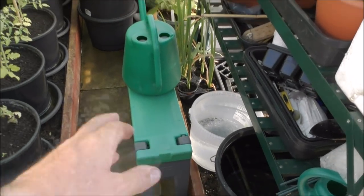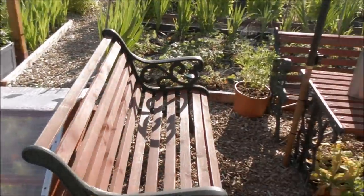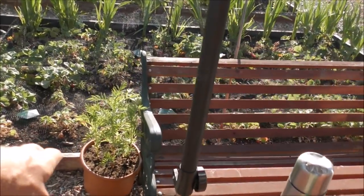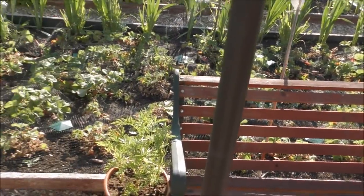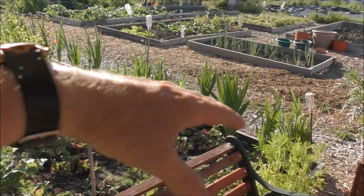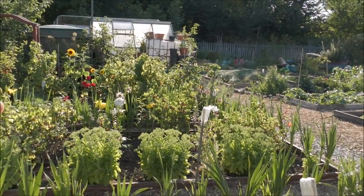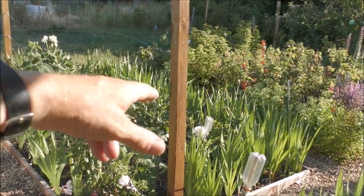You can see we've got buckets and watering cans all full. Let's walk on out here, right? It's cooler. In these planters here, we've got cosmos. All around the strawberries here, we've got gladiolas, and the same with this bed here, there's gladiolas all the way around, and mixed in with them are lilies. Same here, right the way around, gladiolas.